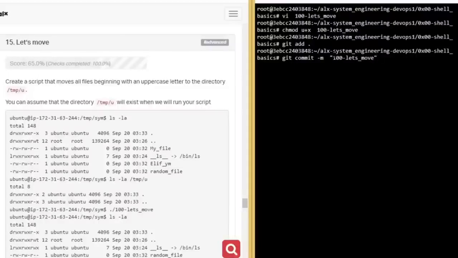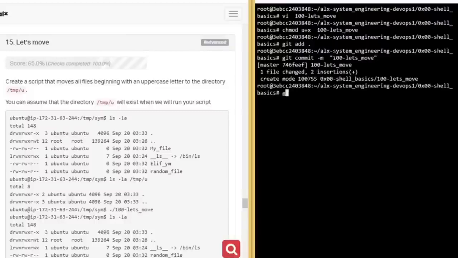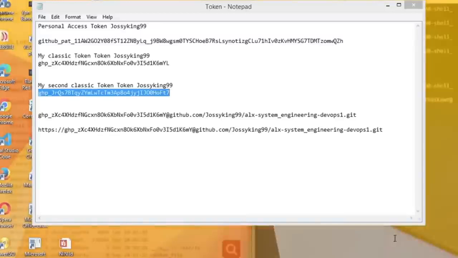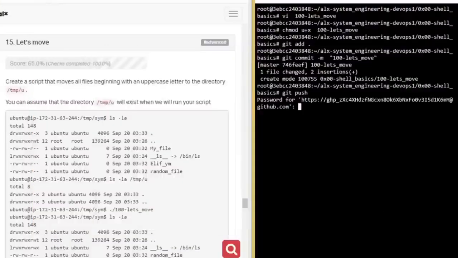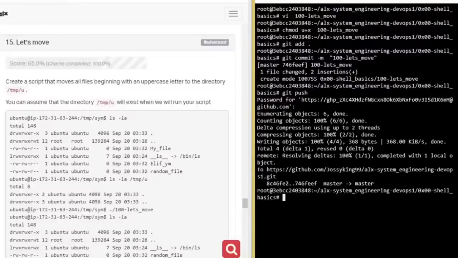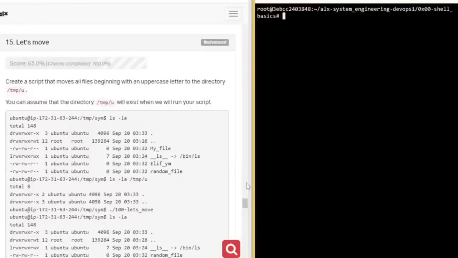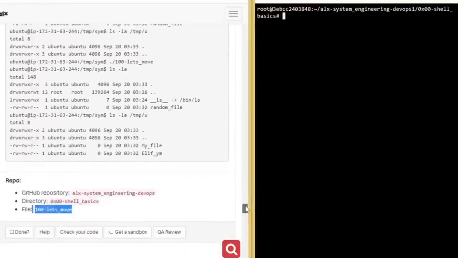Alright, that's my commit message. Then git push. Then I put in the password. Alright, so we are done with that, which I believe is correct, but let's confirm by checking our code.